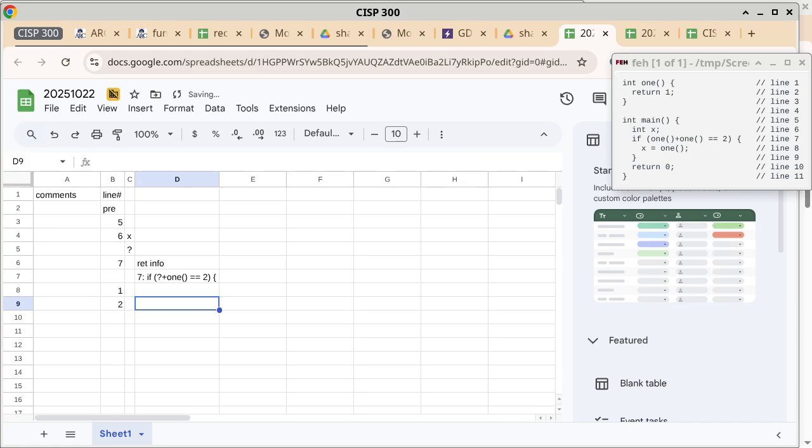So on line 2, we are executing a return statement with a value of 1. So 1 here is the return value of the return statement. When we execute a return statement, we need to look up the rightmost return info column, which in this case is column D. We copy the actual content of that column, not the heading, but the content of that column.